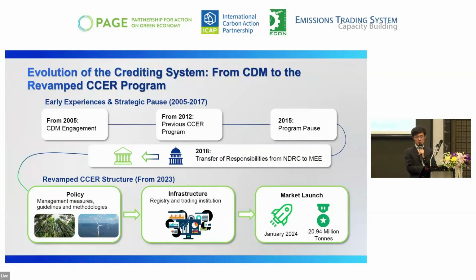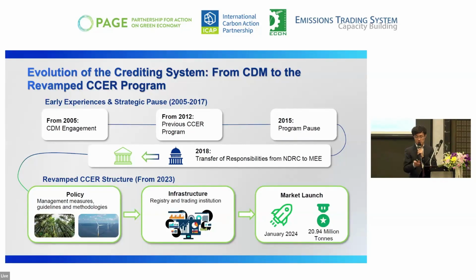So now the CCER has a strategy that sectors covered by the national ETS, whether required for compliance or considered for MRV, cannot develop CCER projects or methodologies, because of the avoidance of double counting issues.